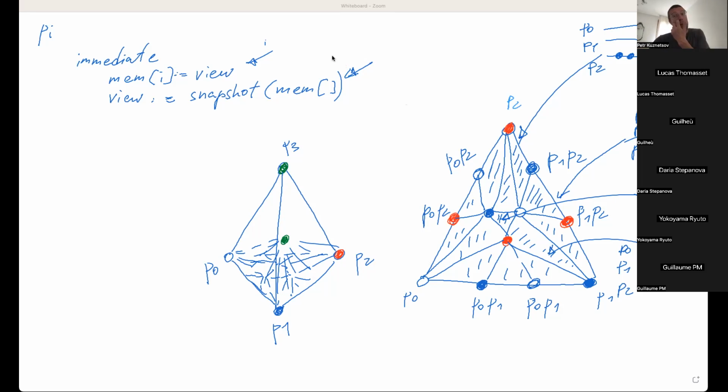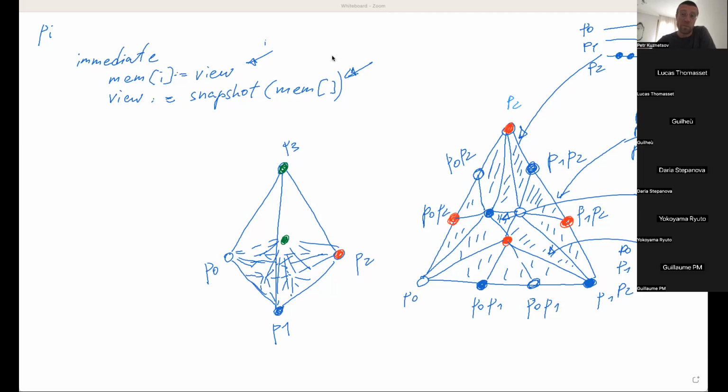Okay. Now, we move to a special class of tasks, which we call colorless tasks. Yeah, tasks which can be defined regardless of the process identifiers. So for this class of tasks, the process identifiers are irrelevant, because everything which determines the correctness of the task solution is related to the inputs themselves.